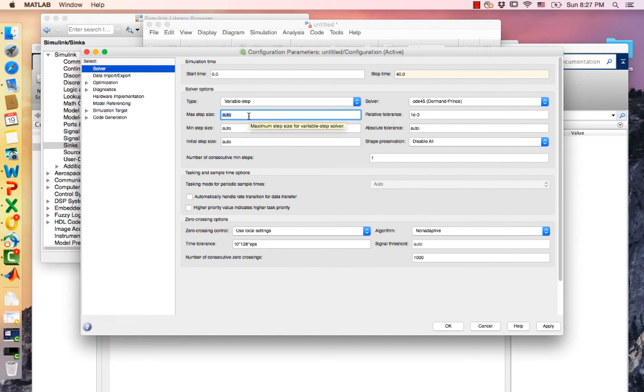Let's say I want to make the step size bigger. Let's say I change the minimum step size to 0.1. Initial step size, let's say 0.1, to see whether it can do things better and quicker. So variable step, and okay. Let's see what's going to happen after this.